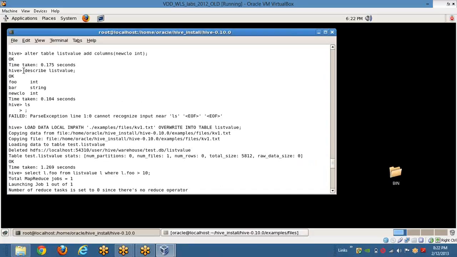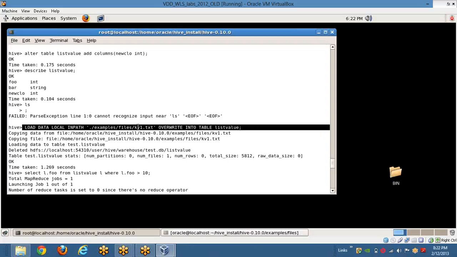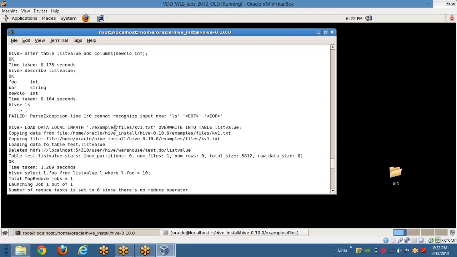And once you have to look into the details of a table, you use the describe command, giving the name of the table, and it will show you the details. This is the way you will be loading data. Now in this case, for the table that we created, we already have test data in the Hive local directory. Wherever you have the Hive folder, the bin, conf and all, you have an examples folder. Inside that you have files, and you have a kv1.txt file available. We are basically trying to load that file into the Hive table which we created.